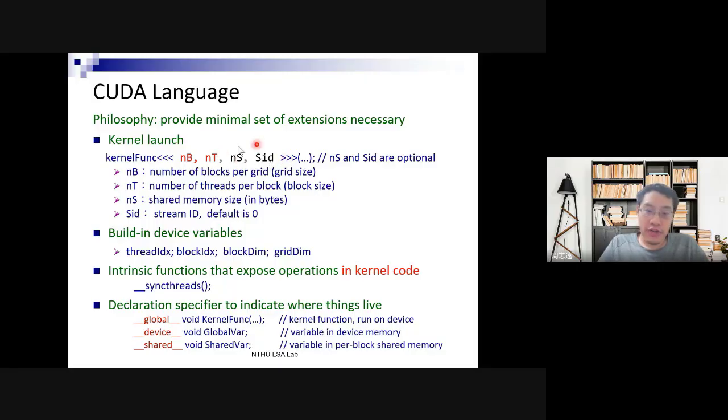Okay? The third one is the shared memory size. So as we all know, what's the shared memory? To allocate the shared memory, there are two ways to do that. One is to allocate it during compilation time, and the other is to decide the memory size at runtime with this argument. Although it's runtime, you still have to specify the exact size when you launch the kernel.